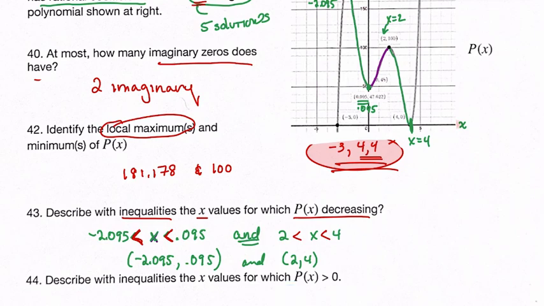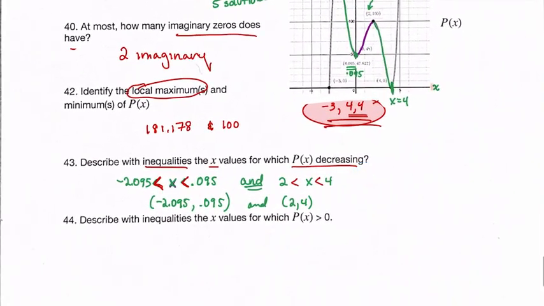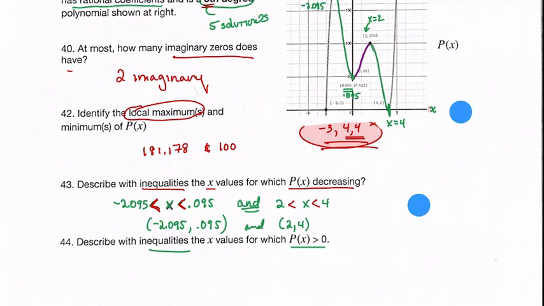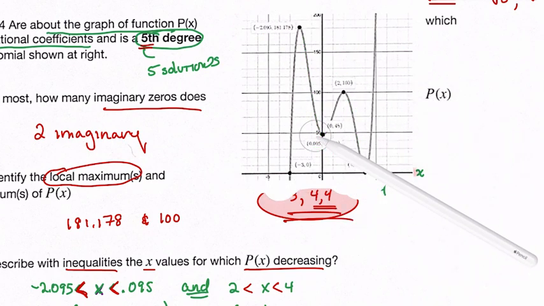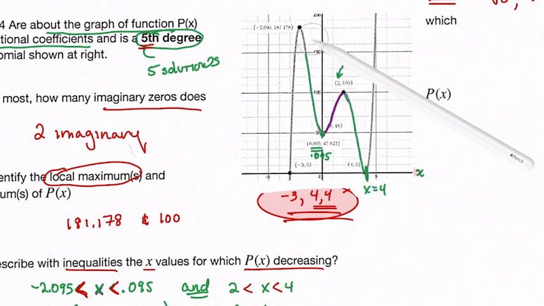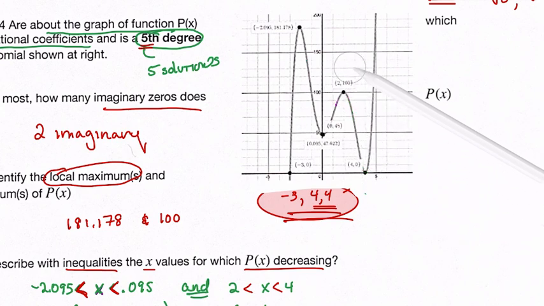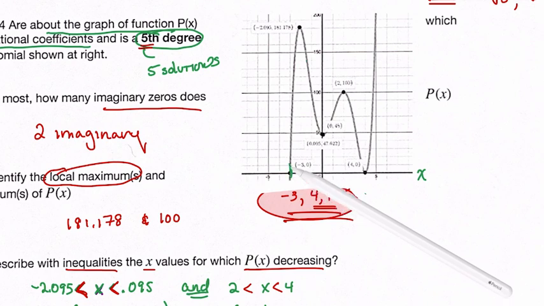And then our last little section, our last question, described with an inequality, when is the function greater than 0? So I'm going to erase a bunch of my stuff here on my graph. Let's see here. Well, we've already done where does it equal. Let me erase a little more carefully here. So we've already done this part. When does it equal exactly 0? Right there at the negative 3, right here at the 4. Oops, not the 4 there. The 4 right here. So there's where it equals 0.